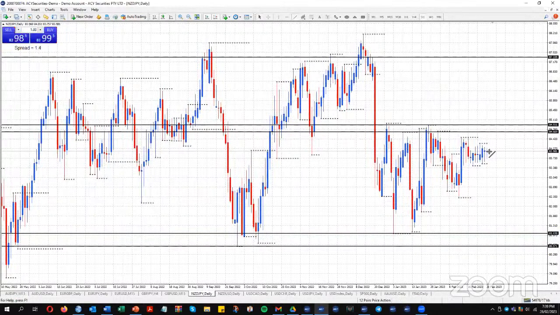Can it come into the higher end of this range here between 84.66 daily resistance and 84.91 weekly resistance and fail? Other than that, it's really not doing anything. So it's just a question of monitoring what would be a very good level to sell at if we got there. All right.